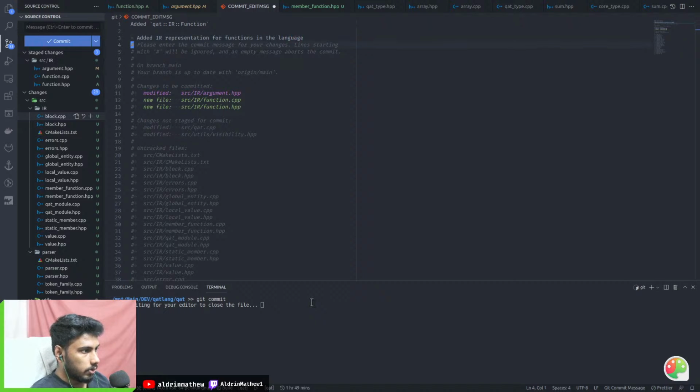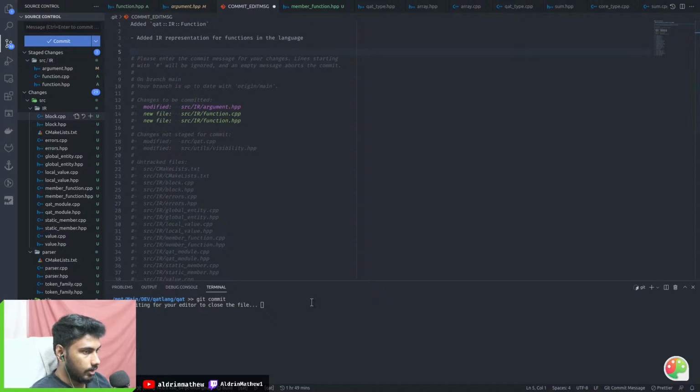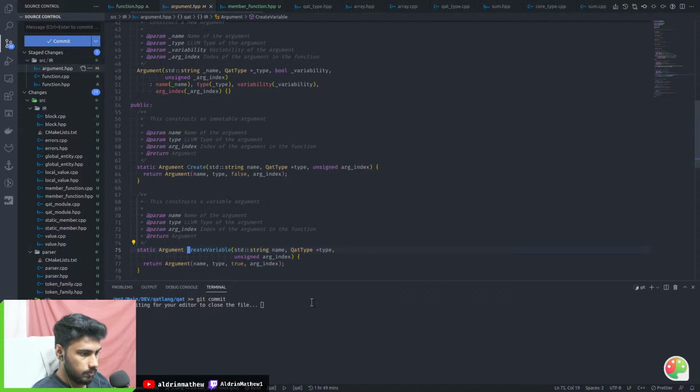So by the way, I'm also refactoring the AST to emit Qat's own IR instead of LLVM IR, which was how it used to be previously. So that itself is going to take a lot of time. Updated argument to reflect the new IR type system. I think that's it.